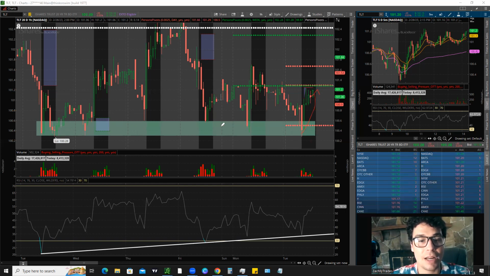So we really had a combination of about two strategies together, supply and demand. We entered into a demand zone. Then number two, we had our bullish divergence on the relative strength index. And then ultimately we combined the pivot levels to really give us an idea. A lot of times these are really good for level to level trading. So above there, we're going to be bullish up to our next pivot levels. You can see how things played out pretty well, and this was a very successful trade.